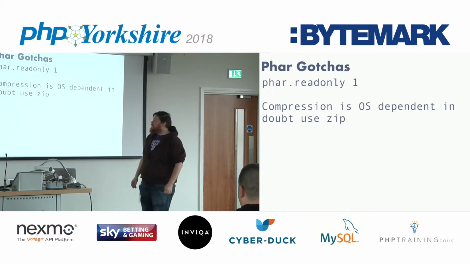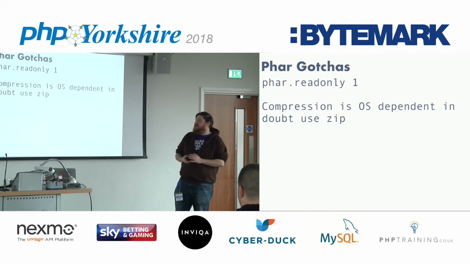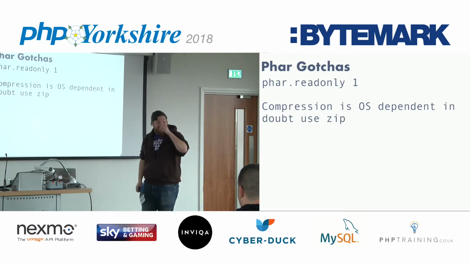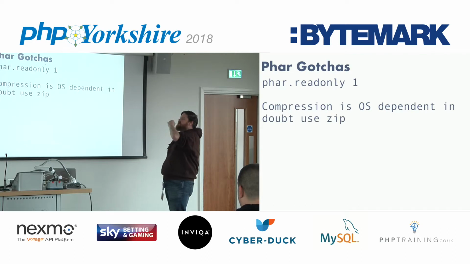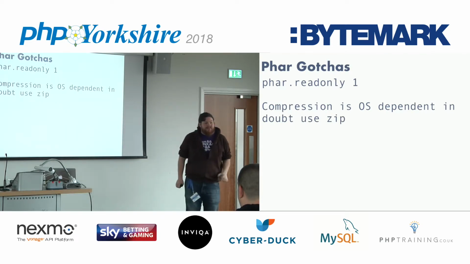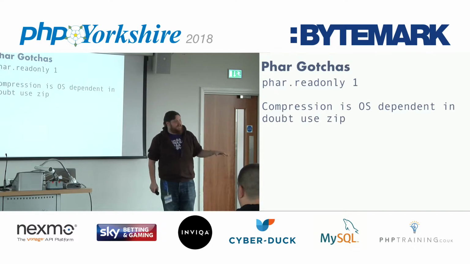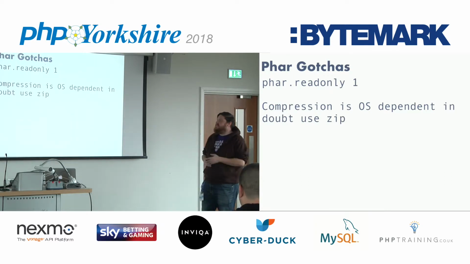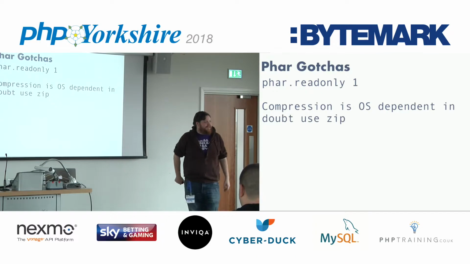So a couple of gotchas. By default, on every single system known to man, phar.readonly is set to 1, which is exactly what it says. It's read-only. This is intentional. Phar files should be read-only. The only people who should be changing phar.readonly to 0 are people who are creating Phar files. Otherwise, we lose all the usefulness of them, and certainly a lot of the security aspects. But again, it's one of those things that the first time you do it, you'll forget, and you'll sit there and go, why? This error message, and the error message doesn't explain. The error message says failed.